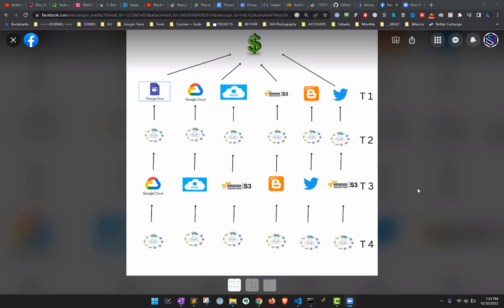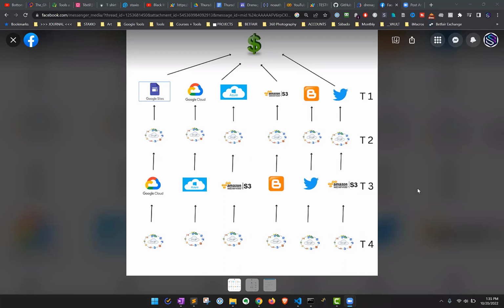I have made one mistake, by the way, on the drawing I sent you. You can't embed anything in a Twitter. So on tier 3, where it's showing a Twitter logo, you wouldn't have that there. You'd have one of the other ones. Anyway, that's just a little point I missed, a slight mistake when I was making this image yesterday.